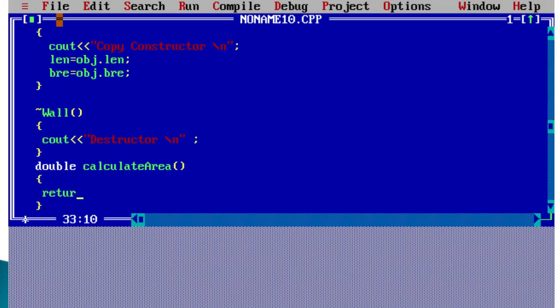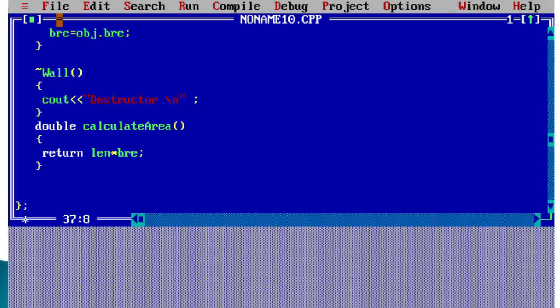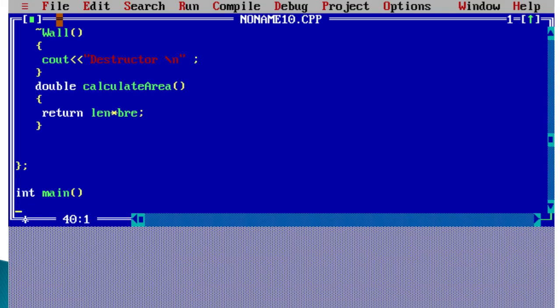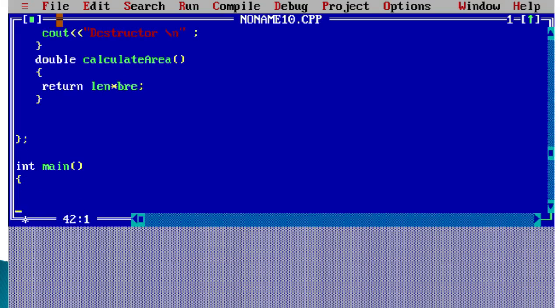Now return the value as return length into breadth. After that, we write int main, which is the start of our program.